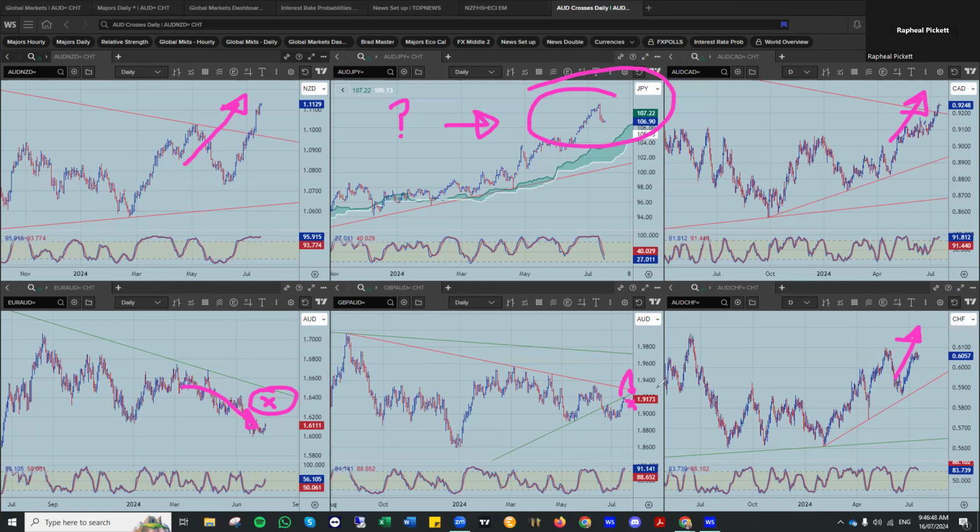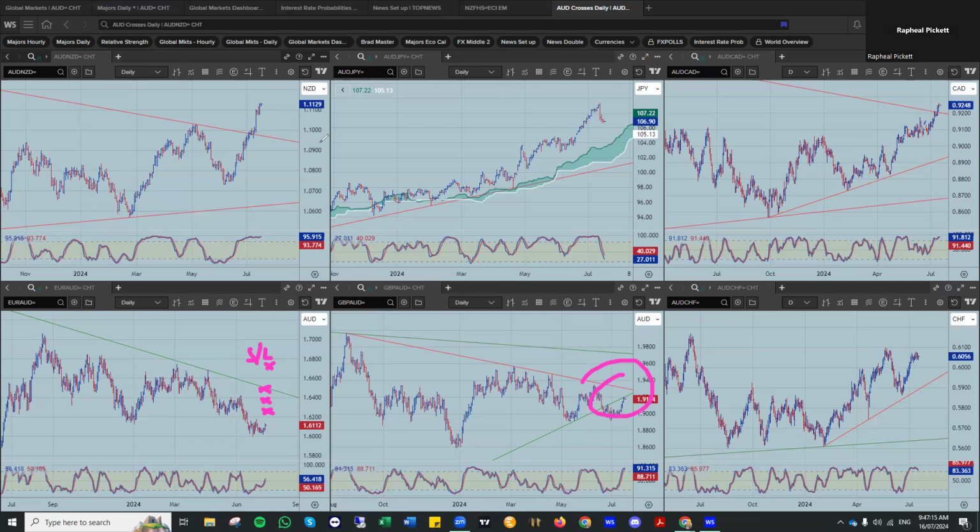Okay, so as I'm showing you this, this is where the strategy to get in comes in. With your knowledge and experience, you can start to mold together plans here to get into some of these instruments if we do see some strange levels. Like Euro Aussie, it makes sense to be getting in, averaging in, with a stop loss above that trend line. Okay, that looks good to me. As I said, Sterling Aussie looks very good.